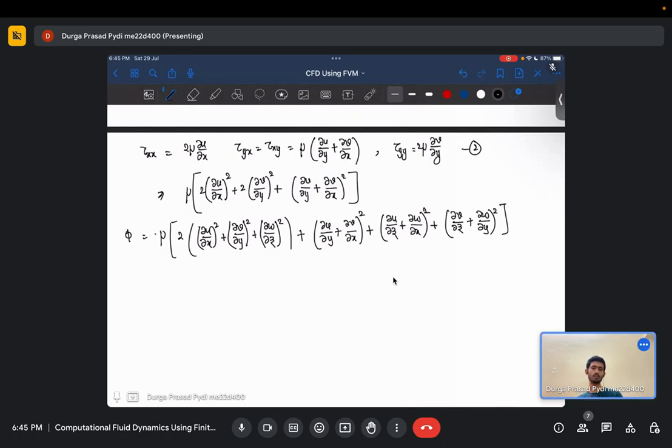So do you want to write your own codes? If you want to write your own codes, I can plan sessions accordingly. I can have some coding sessions also. I'll speak with the instructor and we can have some coding sessions. That would be good. But the language should be of your choice. I can't teach in all languages. I'm used to C++. If you're used to some other language, the entire structure will be similar. I can explain to you the basic structure.